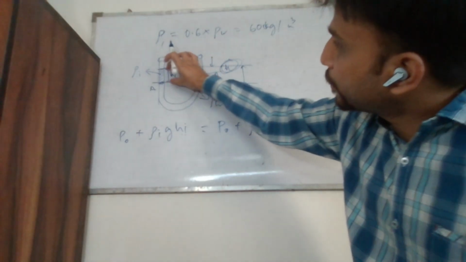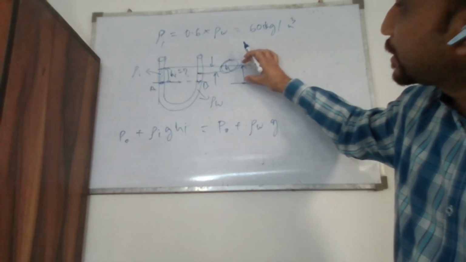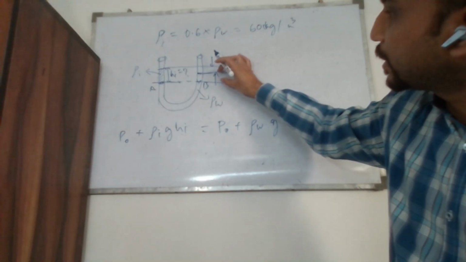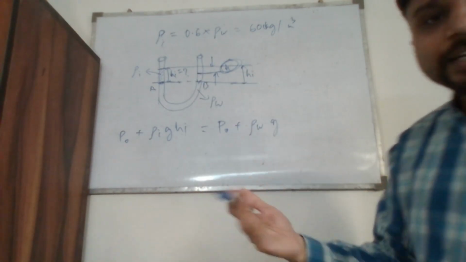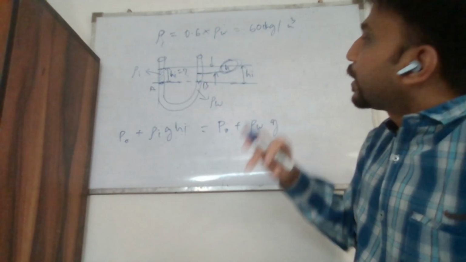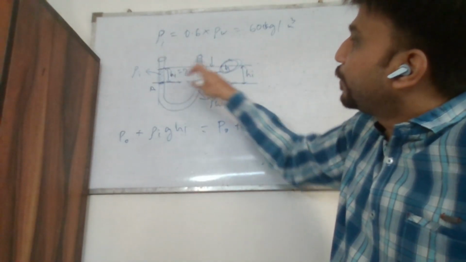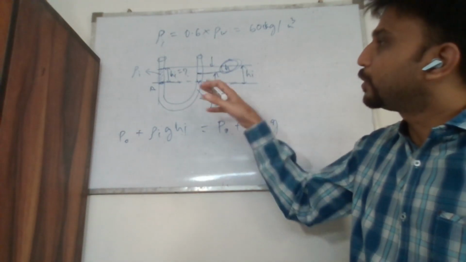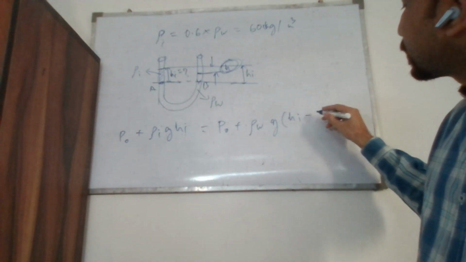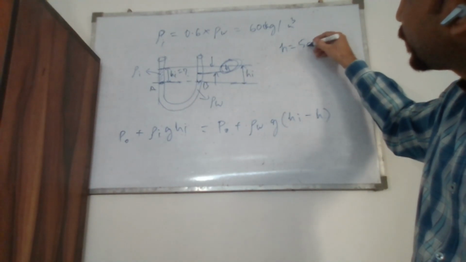If you see this particular length that we have taken, this complete length is HI. So what is this smaller length going to be, which is putting the pressure at point B? Only there we have to be careful. This smaller height is simply HI minus the height difference between the columns in the two U-tube sections, so it is HI minus the height difference small h. The height difference small h is given to us as 5 centimeter.